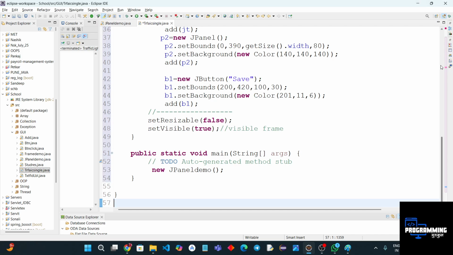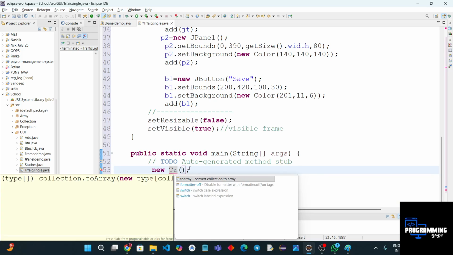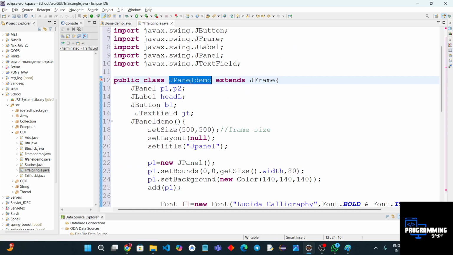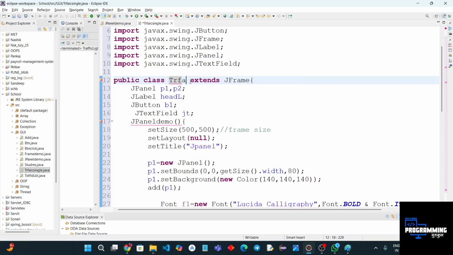Now change our main class name to traffic.